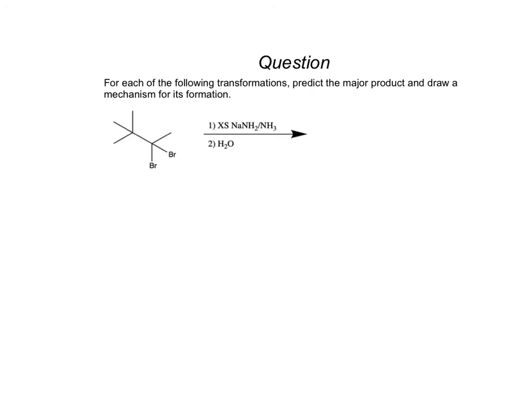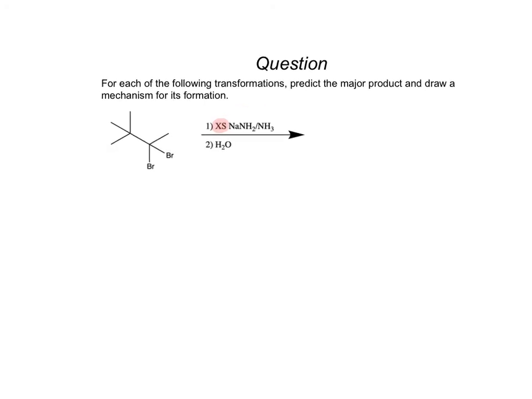Okay, so again, we dealt with this when we talked about the preparation of alkynes. One way to prepare them is to react a dihalide in the presence of a very strong base, because we need a base that's stronger than an alkyne, essentially, to be able to deprotonate an alkyne. And so sodium amide is the base that's going to help us do that. Anytime you see excess, that means we have more than however many equivalents we need of it. This is sodium amide in the presence of liquid ammonia.